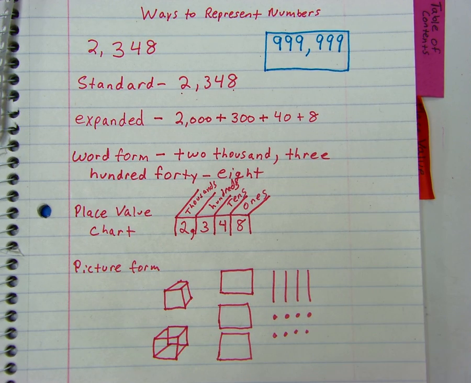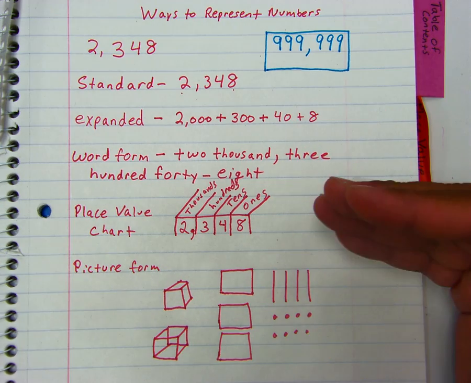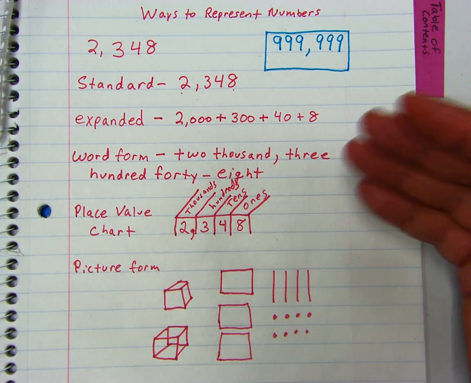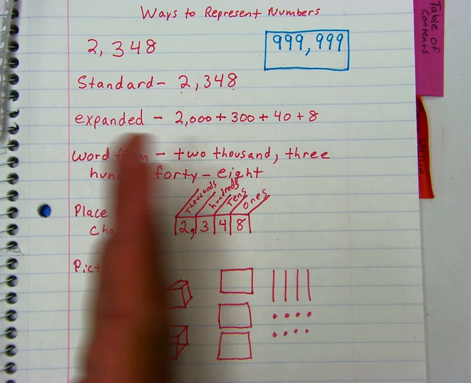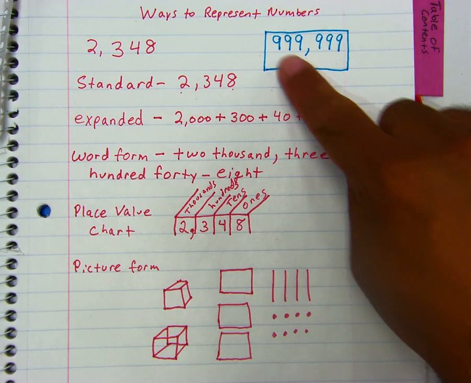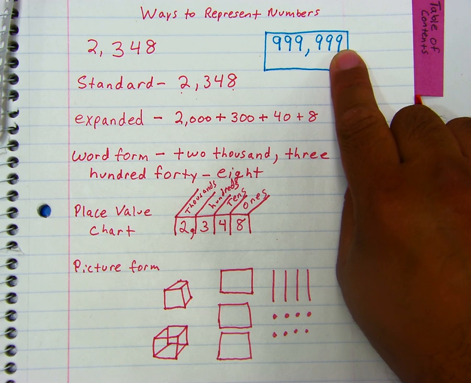And these are some of the ways that the students have to know in order to be successful here during the place value unit. And like I said, this is a basic review. In the next couple of days, we're going to take them from knowing the 4 digits all the way to knowing the 6-digit numbers, which is going to be as high as this number right here, okay?